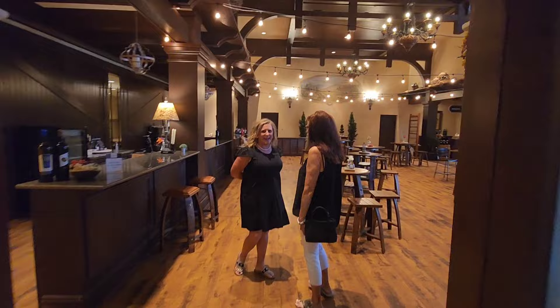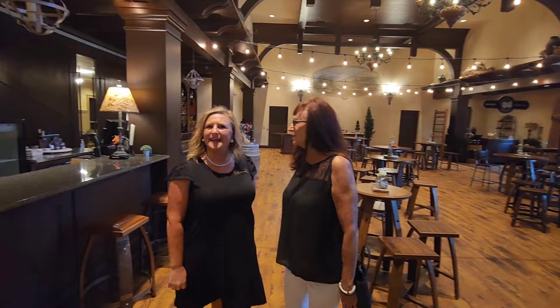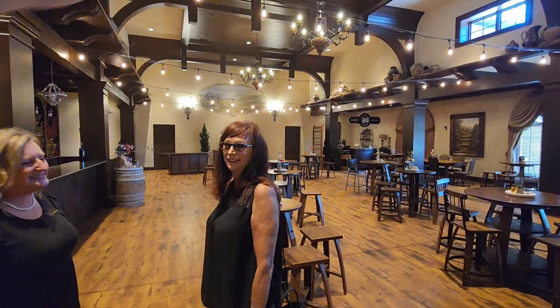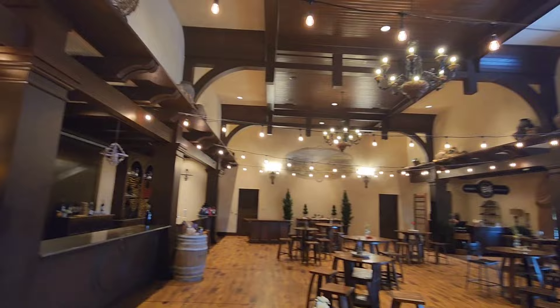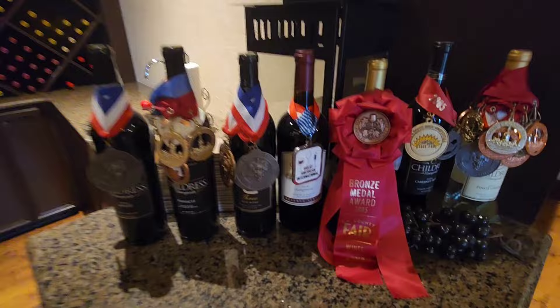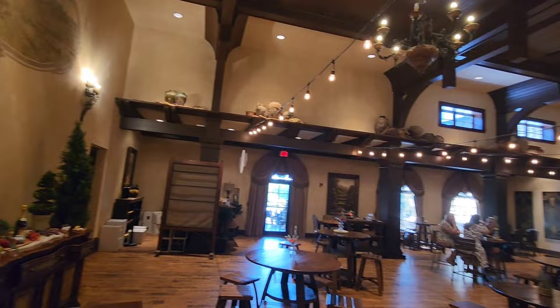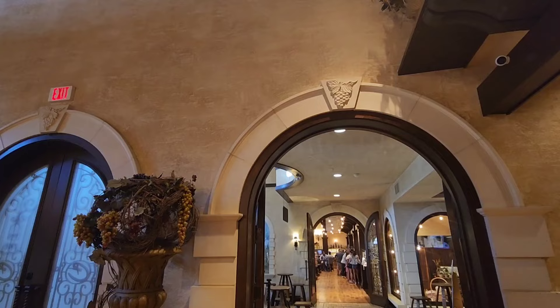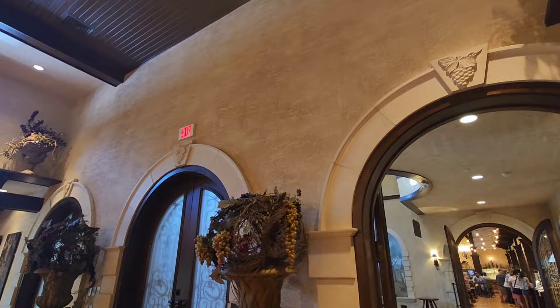And then over here is the banquet room. Very old European feel. Hey Meredith! We're enjoying the Childress Winery — it's beautiful. Someone called it the adult Disney World, and I love that theming. The old European look to it. And here are some of their awards for their wine. I can't wait to taste some. Very Italian, old country feel in here. I can only imagine what they do in here at Christmas time.